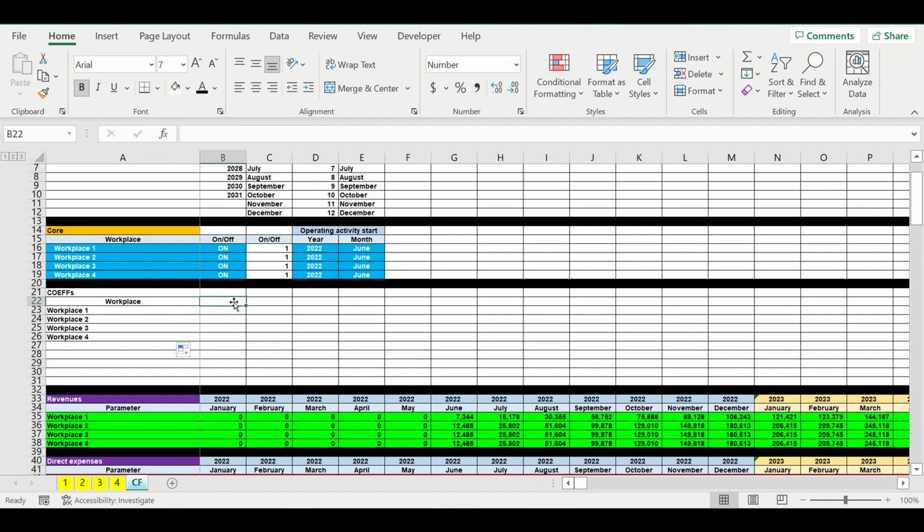Then how it should be done better. We will do it another way. So work spots will be here from left to right.